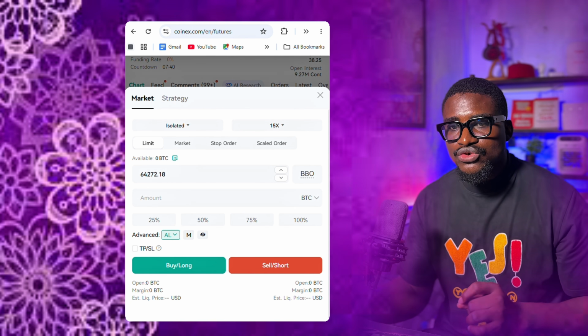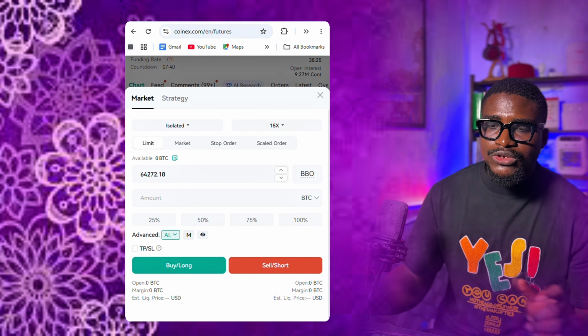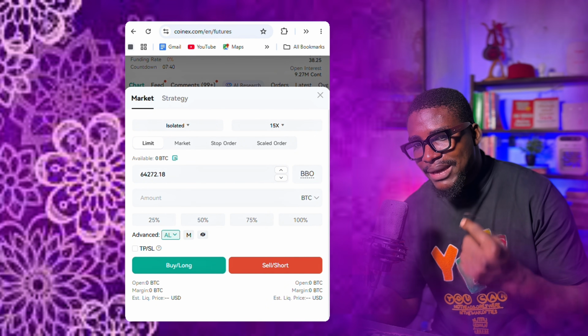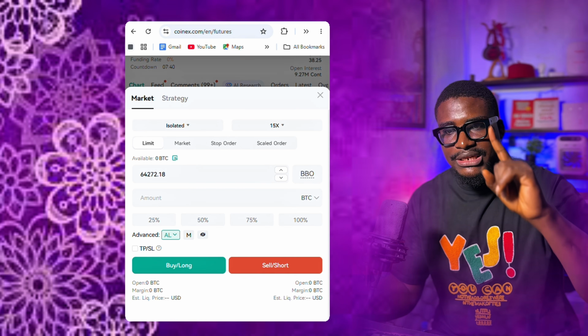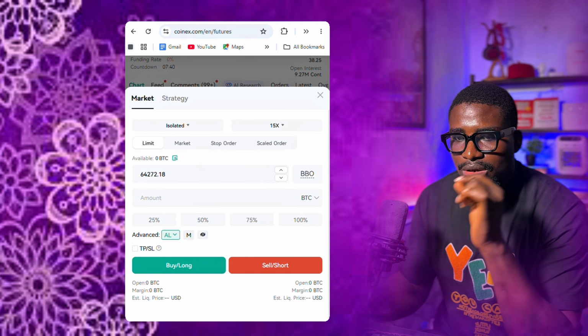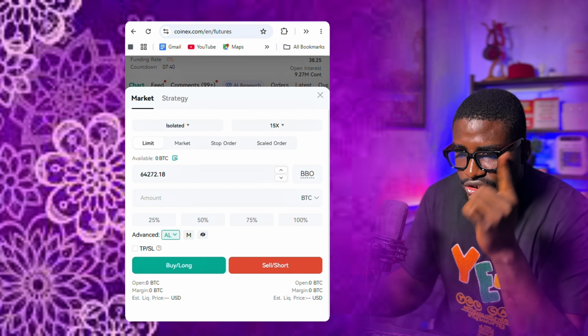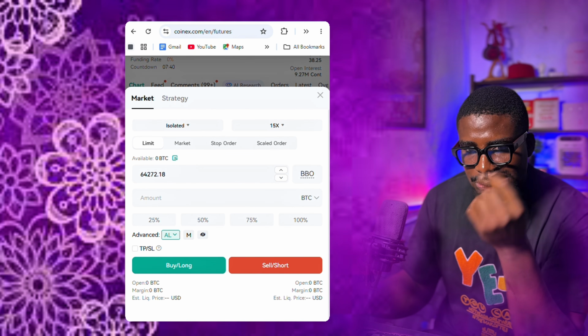So be sure to use a stop loss every time. A stop loss can be used to automatically close a position when the market reaches a specified level. It helps you as a trader define your downside before entering a trade. It is not foolproof, but it is what helps you to cut your losses short.